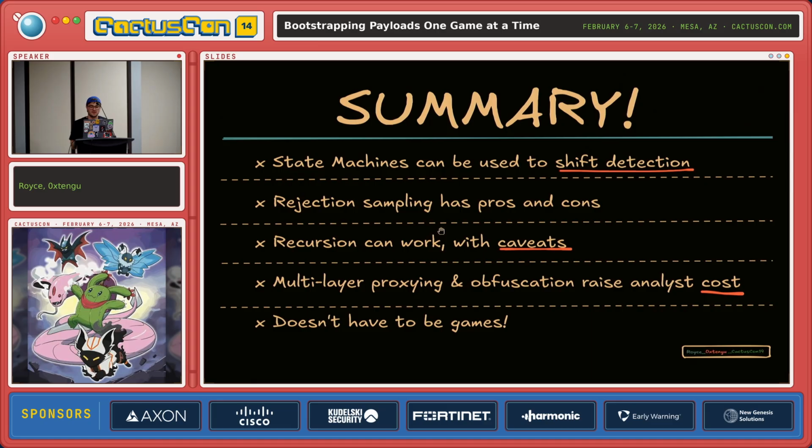Multi-layer proxy obfuscation, again, the goal is raising costs, right? The goal is to raise costs and raise the time to find. If the cost is too high, and we can talk about sandboxing and escaping from here and evasion, but if the cost is high enough, hopefully we've been let through and hopefully we can do what we want on the back end. That is the goal.